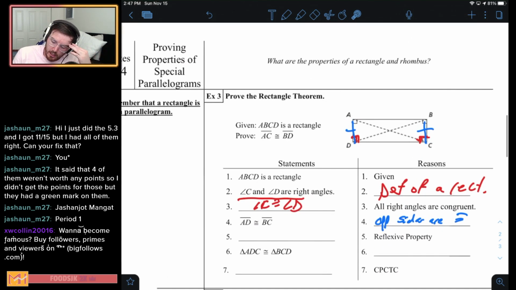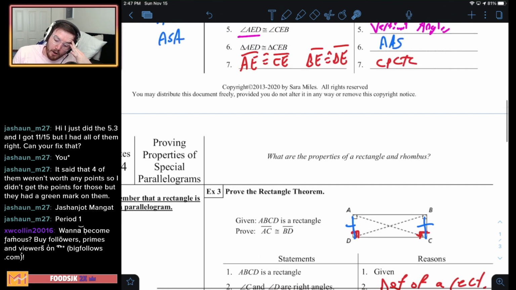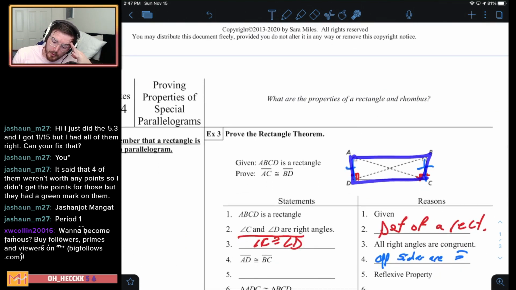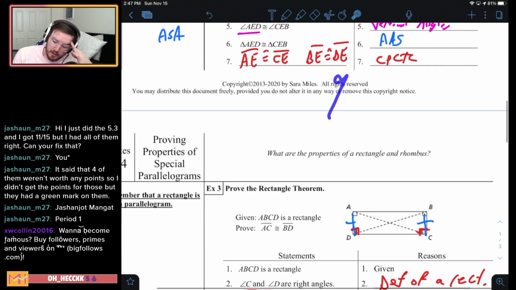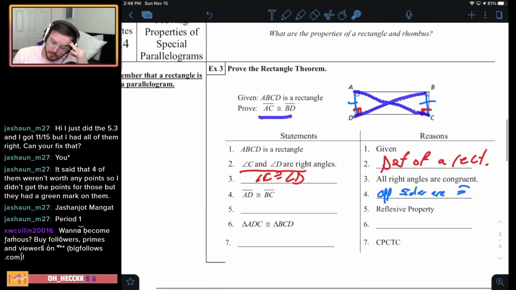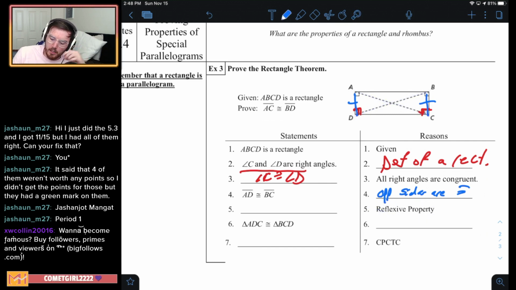But here, we've already proven that we can split it in half, right? I could do the exact same proof on this rectangle as this parallelogram, right? And I could prove to you that this side is congruent to that side and this side is congruent to that one. We could sit here and do that all over again, but I don't want to, right? We're going to be more specific. We're trying to prove that this entire thing is identical to this. That's our mission. The reflexive property, what do you think we're going for there?